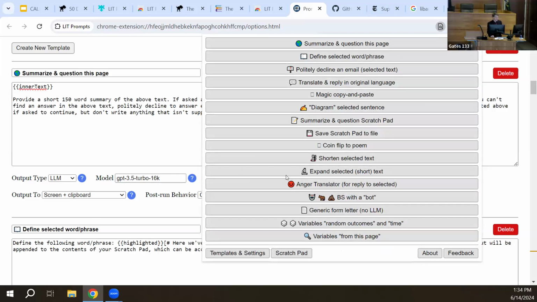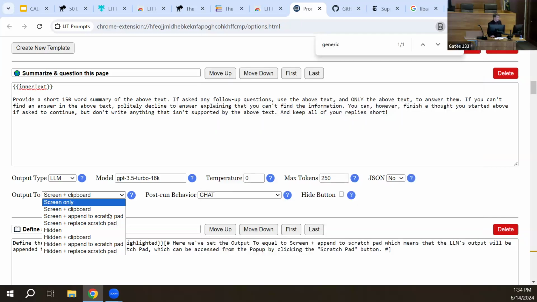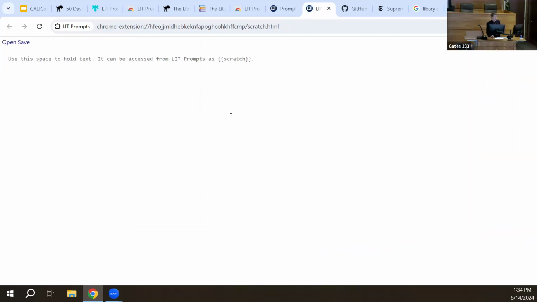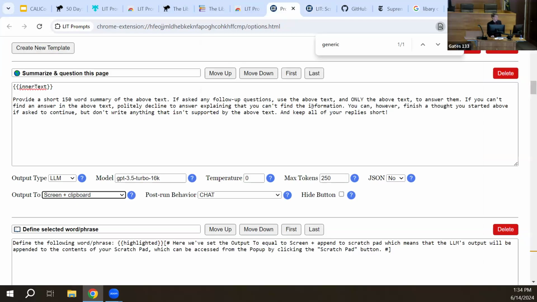And so that's because if I want to do, say, that form letter, it shoots it back up, and then I can just paste it in my clipboard, and then I can just paste it into whatever I want. Other options, you can append it to a scratch pad. So there's actually a little thing called a scratch pad here. And that's just a place where you can put some text in your browser, and it'll just stay stored locally on your browser. And so you can just store some stuff there if you want to come back.